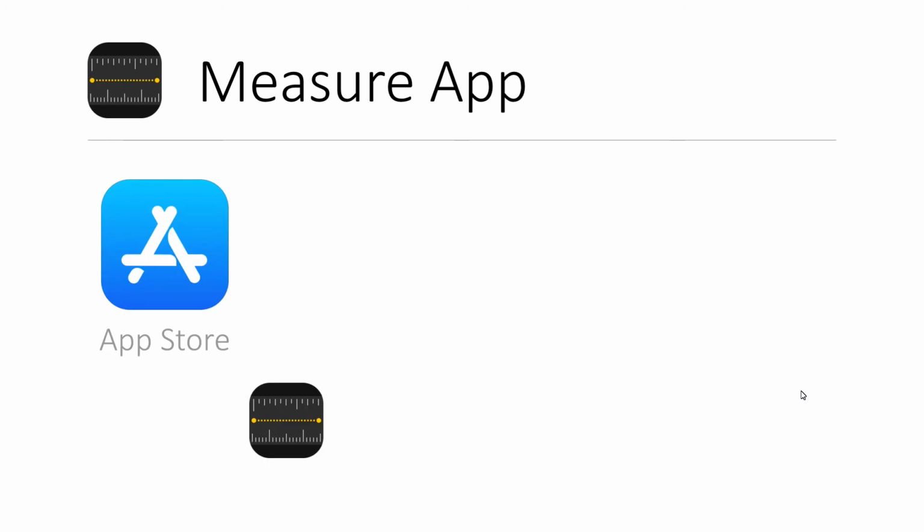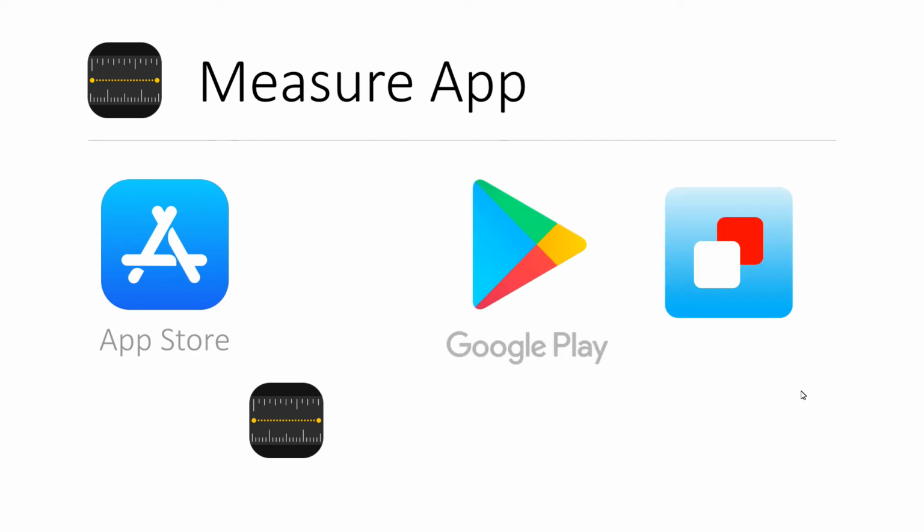Next up is the Measure app. I have an iPhone, so I use the default Measure app for that to measure the angles. If you don't have it already installed on your iPhone, you can go ahead and just search it on the App Store and download it that way. If you've got Android or some other operating system, just go ahead and search your App Store for a Level app, or you could search Bubble Level or whatever other types. There's lots of types of Level apps, so just go ahead and find something that works. And again, if you don't have a smartphone, just use a protractor or talk to us and we can figure something out.